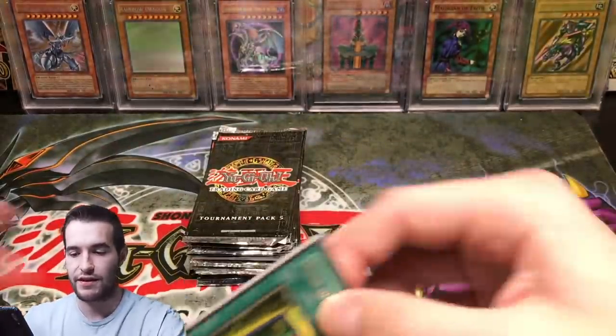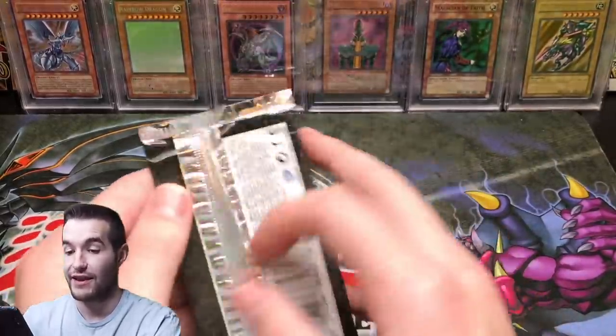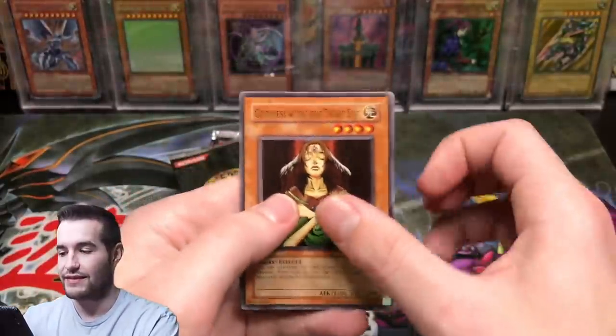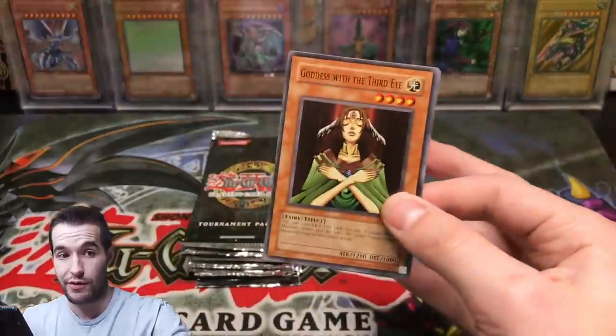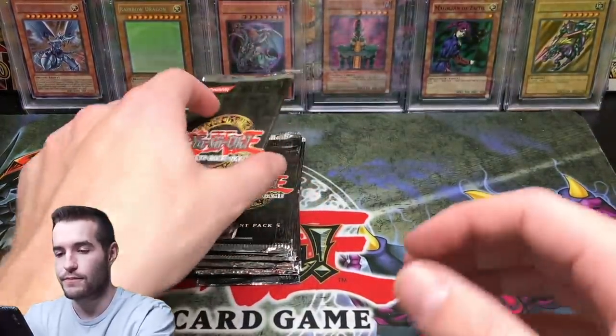Book of Life. Haven't seen that in a hot minute. Tornado Burn. Have seen that in a hot minute, aka the last pack. Yeah, that's how tournament pack works. It's just slow. Slow and steady. Not really steady. We weren't getting anything there for a while. Pyramid Turtle and Dark Designator. Whew, okay, that's sweet. Ultra rare.